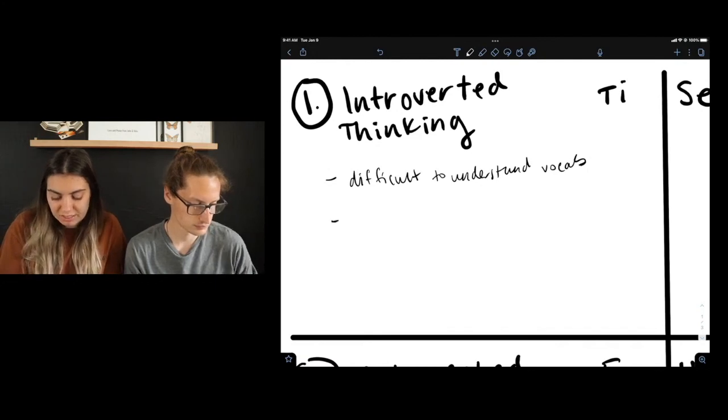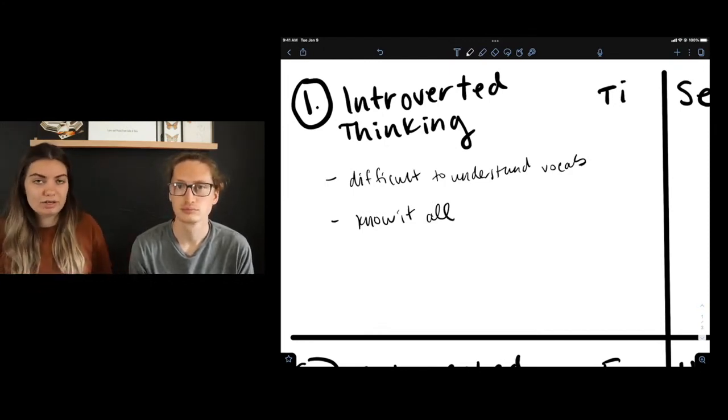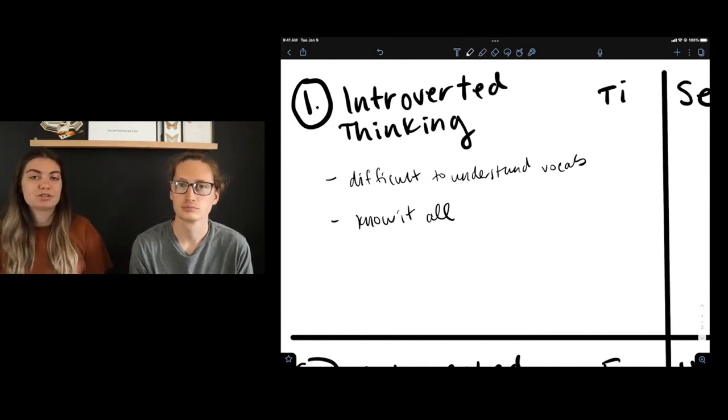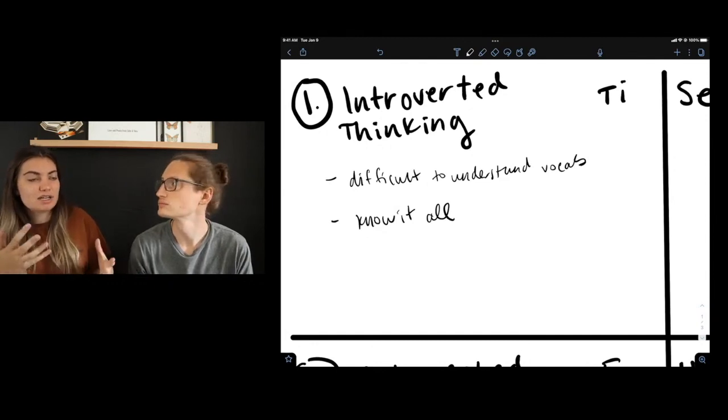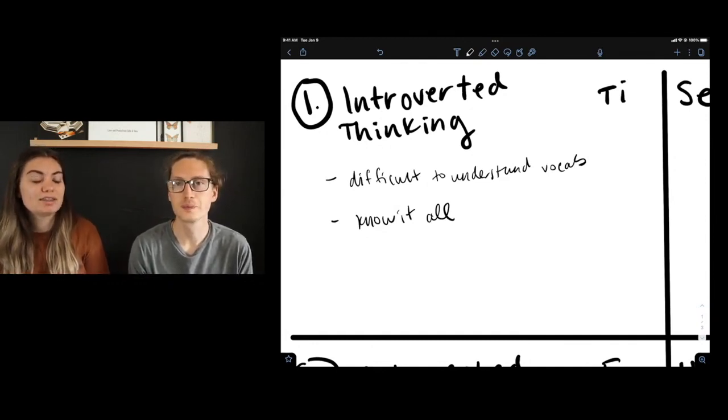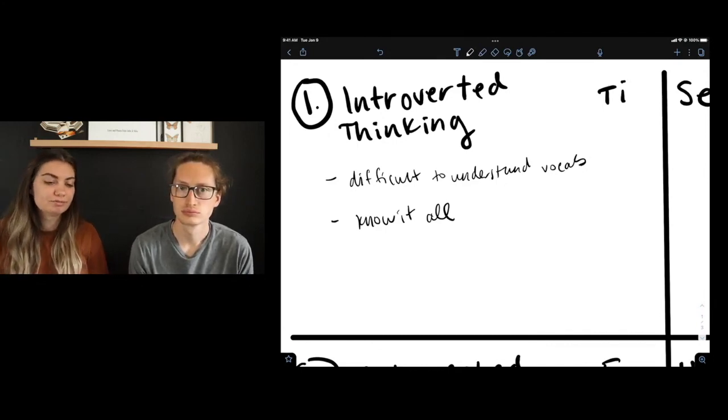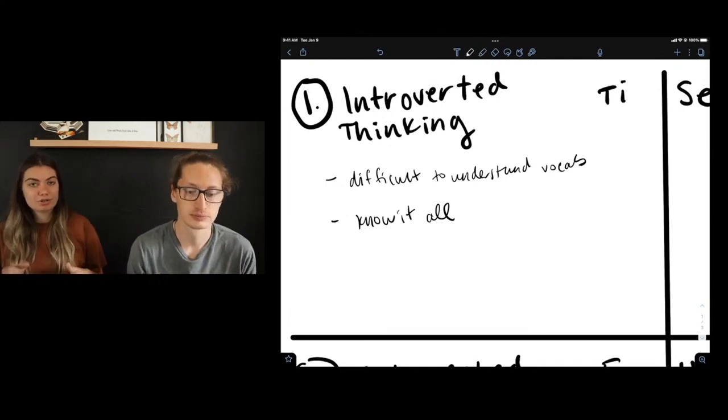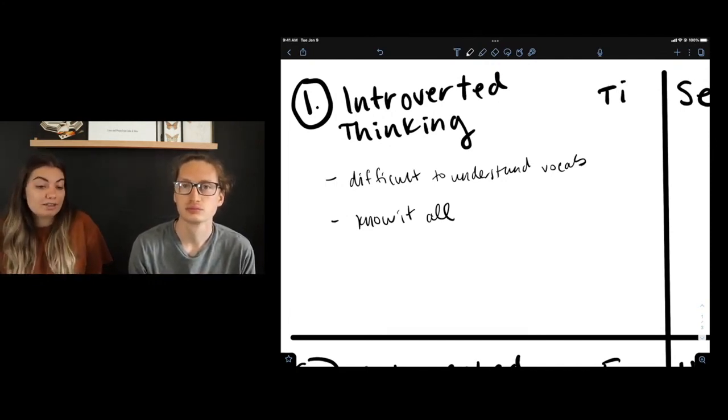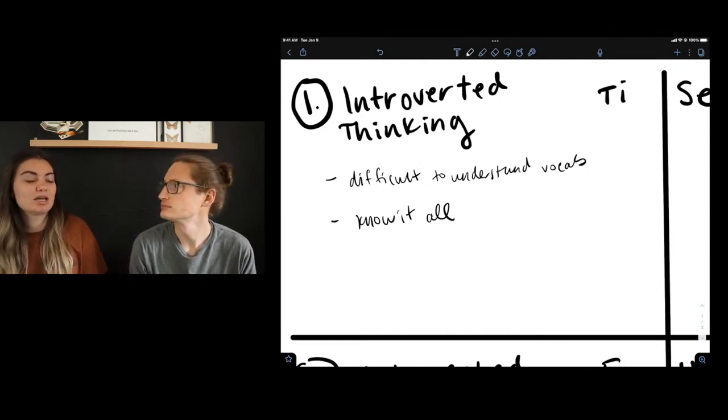And this was something that used to annoy me so bad when people would correct little things. I just thought they were super prideful and I hate it. And this is an example of where I got more of an appreciation for it once I understood the functions. And so I think that kind of demonstrates some of the value of typology. Yeah. Thing I was going to mention is can be know-it-all-ish. In two cases I've noticed like know-it-all, when they're young, I know, I noticed it a lot more when they're like teens, especially I was, okay, I was a teacher, like middle school, high school teacher. And, yeah, upper high school, especially they get, they're getting more into SE. The SE is what's going to make them say the know-it-all stuff. And then the TI is what's going to make them think the know-it-all stuff sometimes. But I mean, sometimes not. And I think the other thing that makes this come out is just when they're unhealthy, you get some unhealthy, sad kind of ISTPs that are not really aware that they're sad, but they're just kind of depressive and kind of lethargic. And so I find that there's kind of this know-it-all nature.